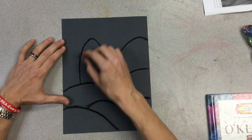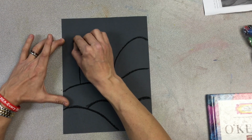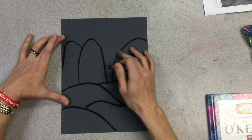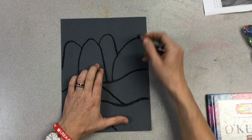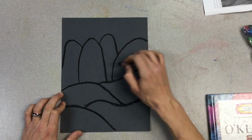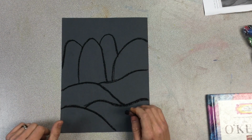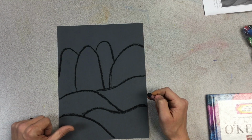So that means that my shape is going to sort of imagining behind this first one a different hill. And behind this there'll probably be one more. Maybe this one's the tallest one by a little. There. Now if you use your imagination, you can see how that hill would be overlapped by this mountain and this mountain. That's more than enough. I might not have left myself as much sky as you want to.